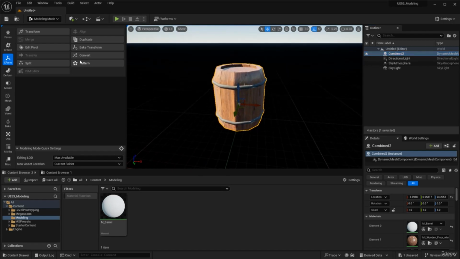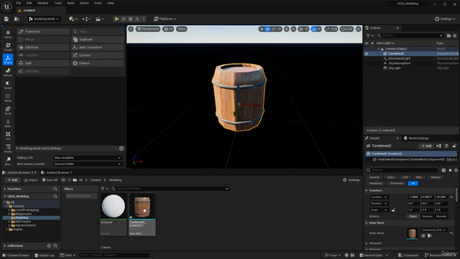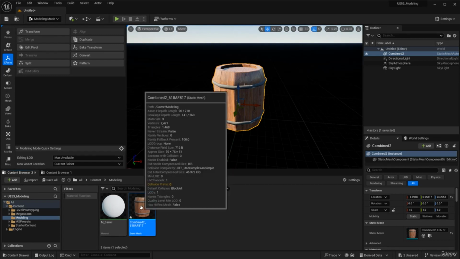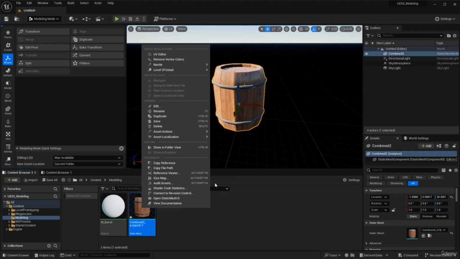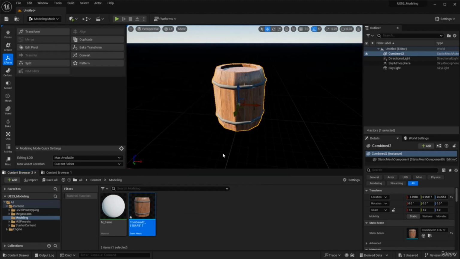So now we need to convert that. As you remember, we talked about that. We're gonna convert that to a static mesh, and the asset location is the current folder. So I'm gonna click on accept. So now it's here. So now in order to export that, you need just right click on that and then go to asset actions and then export.